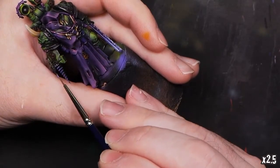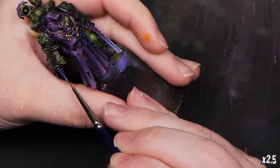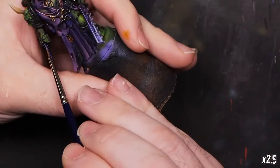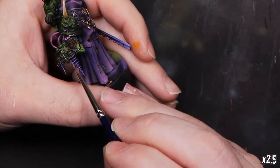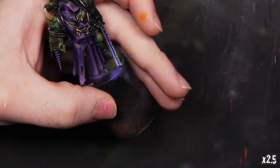We're also going to give the same blue violet and Blue Horror treatment to the drill. So we're going to bring out the ridges of the drill just a little bit using those and kind of bringing that Blue Horror to the very front.